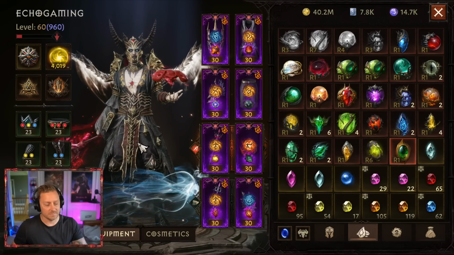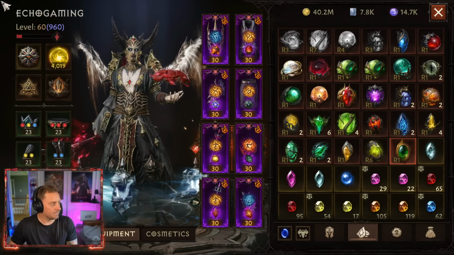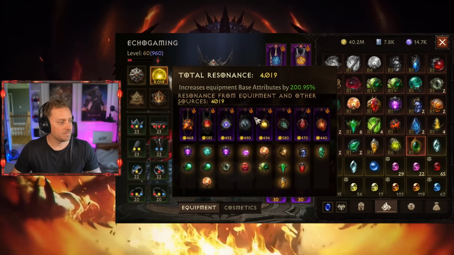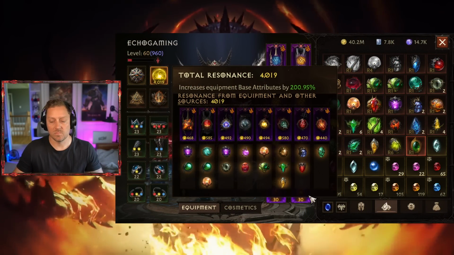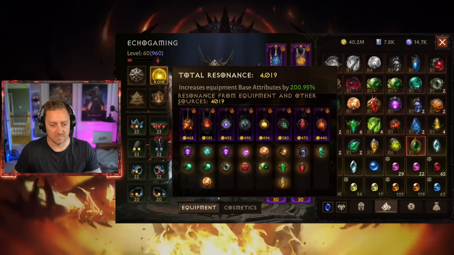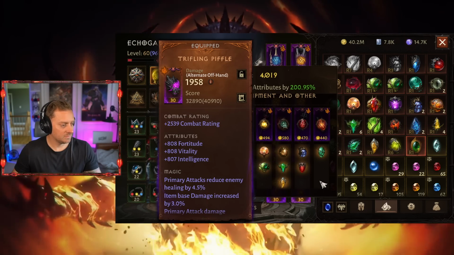Hey Echo, thanks for having me. It's a pleasure to be on the channel. And yeah, it's actually quite a tricky yet simple thing because the game doesn't really tell you how it works. But basically, you use the gem power from your main gems and level other gems and then put them inside gems to keep them awake.